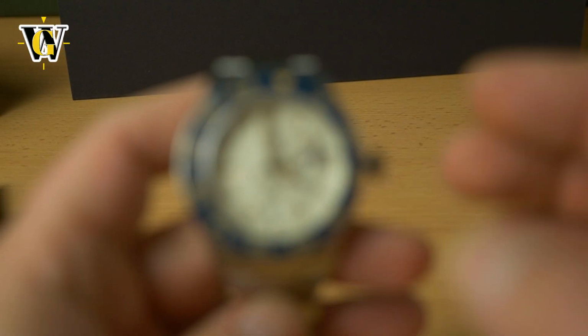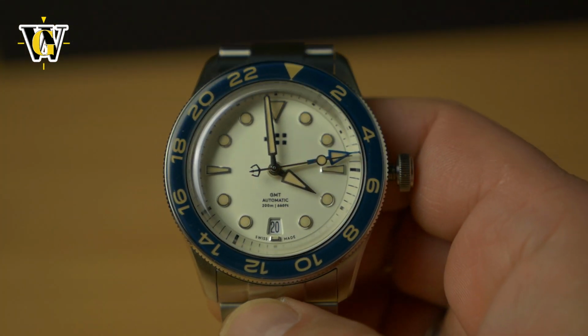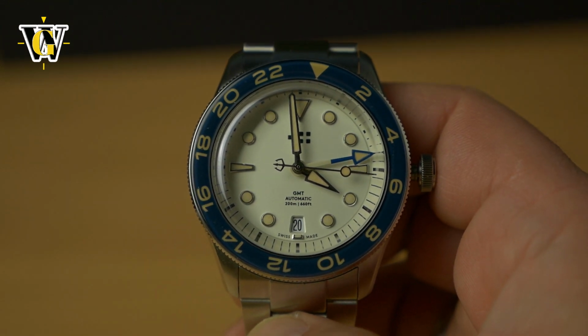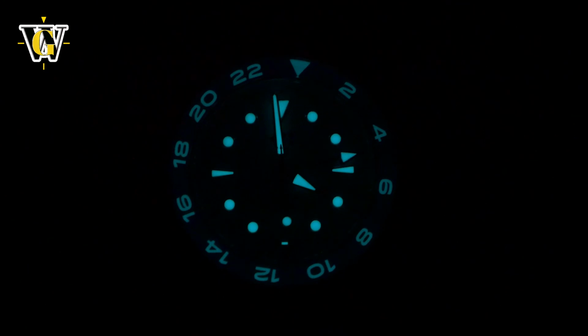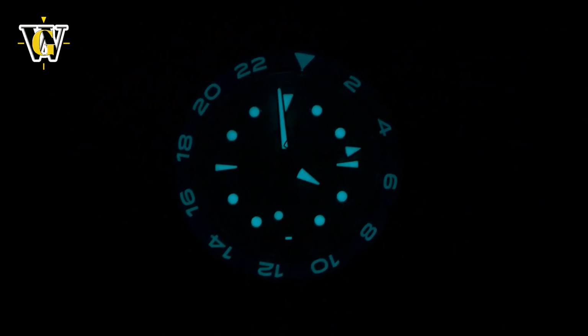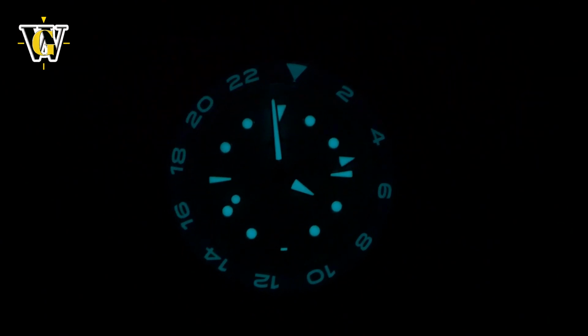Okay, with the lume charged, let me zoom in, let the camera focus, and it's time to turn off the light. There we go, and the lume again is outstanding. Definitely, sand colored lume has improved over the years. They're no longer those weak lumes where you sacrifice nighttime visibility to have that vintage faux patina style. They're definitely on par with modern, I don't know, C1 lume. Maybe C3 is still stronger, but C1 is definitely not stronger than this lume.